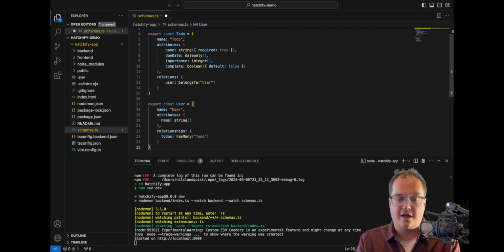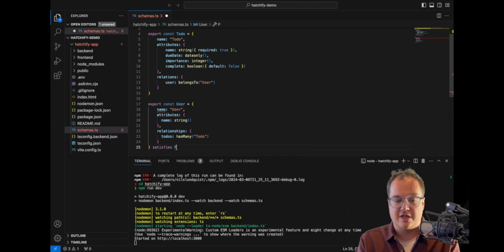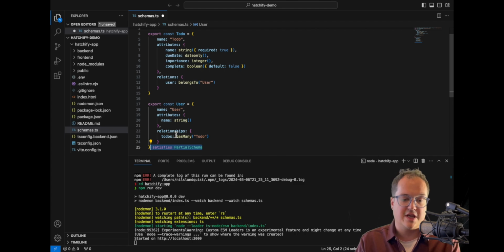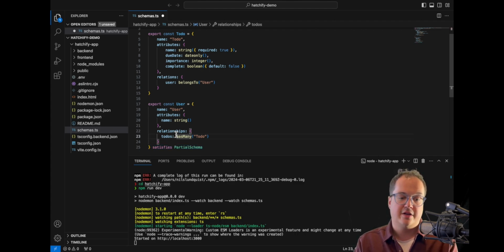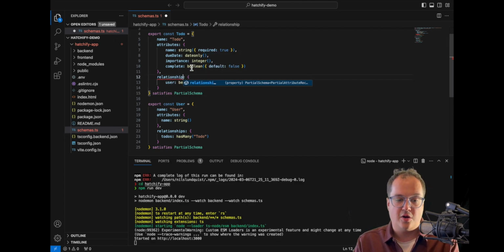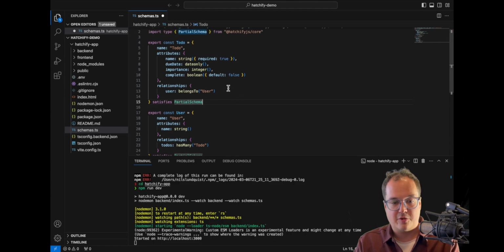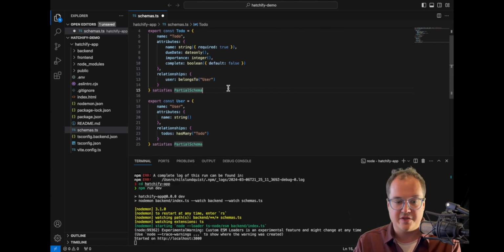We're also going to add a bit more TypeScript to this. We're going to add some satisfies keywords, and we're going to use that type we imported earlier called partial schema. And this is just going to allow us to retain all of the uniqueness that we've described here, while also saying that this conforms to the partial schema type that's expected by Hatchify. It allows us to get strong typing from Hatchify, while also keeping all of the user-defined properties here that we're going to want to infer based off of in other places within Hatchify. So let me just fix the one typo here, and there we go. Our TypeScript has caught that typo for me, and we've described our two schemas that we're ready to use.